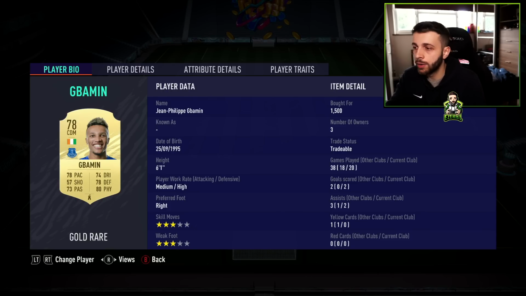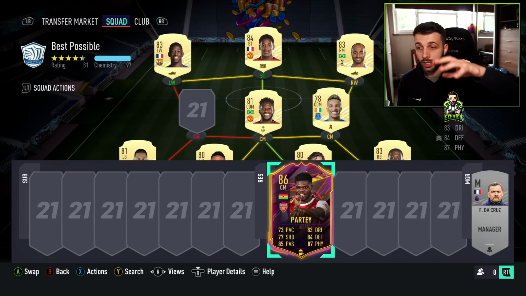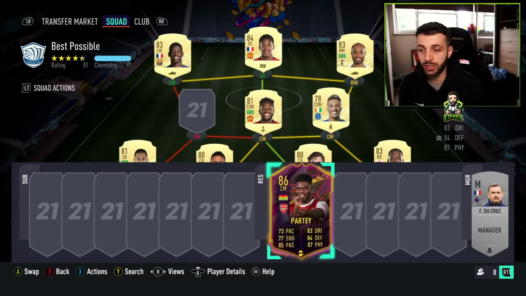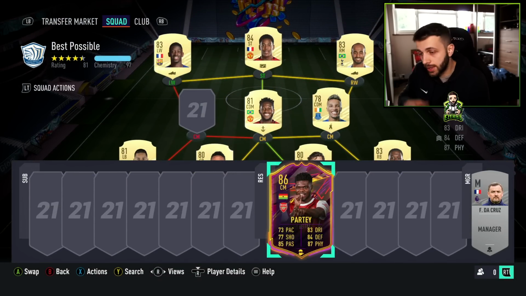Now obviously over the next few months there's going to be some kind of 86 rated SBC that comes out where they're really tall, strong, and they've got better stats than this guy right here. Now I've actually been using Partey as well in my main squad, and in most situations I'm starting to think that I prefer to use Gbamin. If you're just using him as a CDM, then Gbamin's actually better than Partey. That's my opinion. I think maybe it's the pace difference.